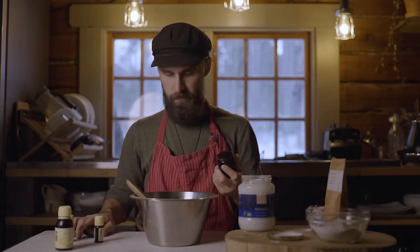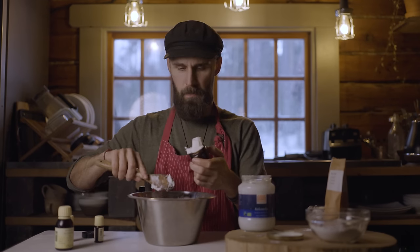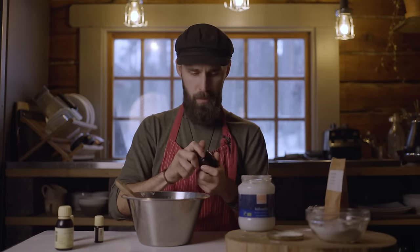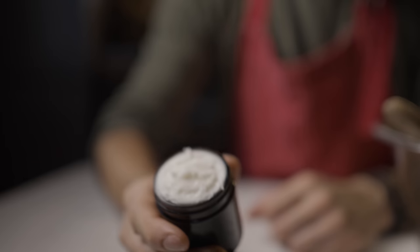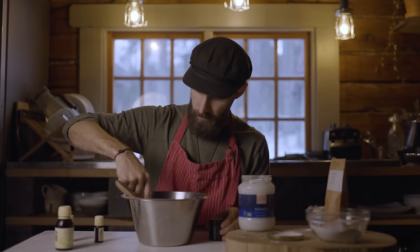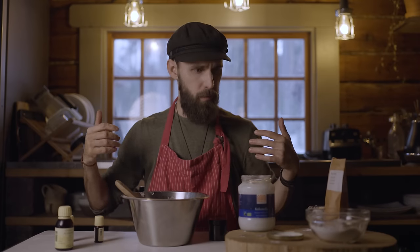Now I just put it into a glass jar or glass container. This whole recipe became about this much — one of these containers lasts me months, it's insane. To apply it, you just take a size of a pea and rub it in your armpit. I usually wait a few minutes after applying it before putting on a sweater, because it is oils in it and I don't want to leave any stains. It's never happened before, but just to be safe.